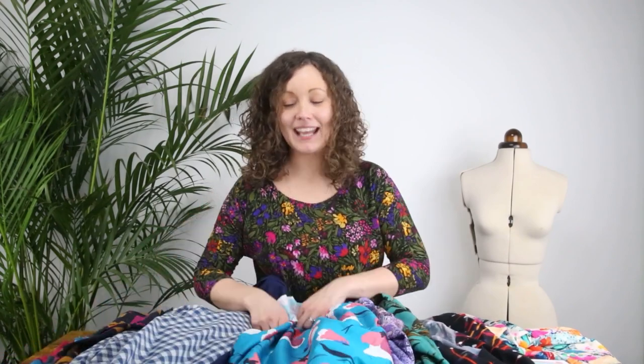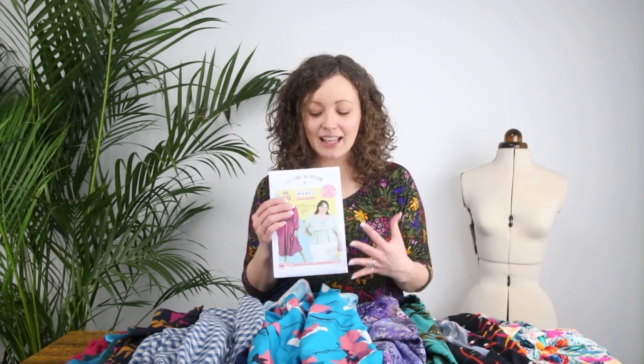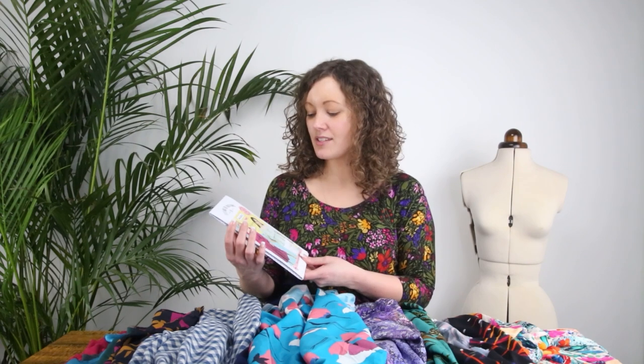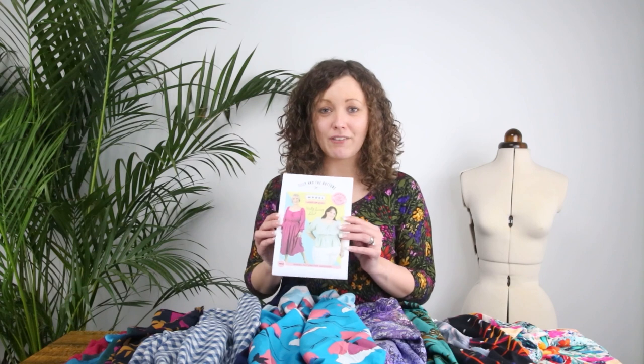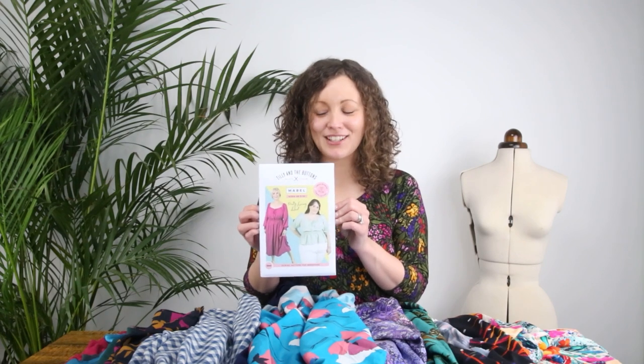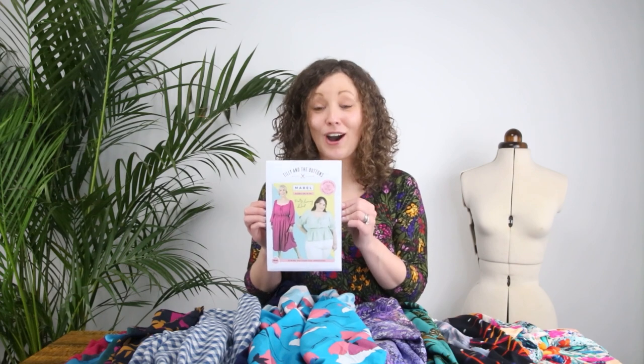So that's all the fabrics I had to share with you — I hope you found that inspiring. I tried to include a mix of prints and plains in lots of different base cloths to give you lots of ideas on fabrics that are suitable, and the types of things to look out for in different base cloths that give you signs as to whether it's going to be suitable for a pattern like this that requires softness and drape. Do let me know in the comments below which was your favourite fabric, and are you going to be sewing Mabel? I think this pattern is actually something a little bit different for Tilly and the Buttons — venturing away from some of the very iconic, almost 70s-look styles she very often designs. Let me know your thoughts on the pattern and whether you're planning to sew it.